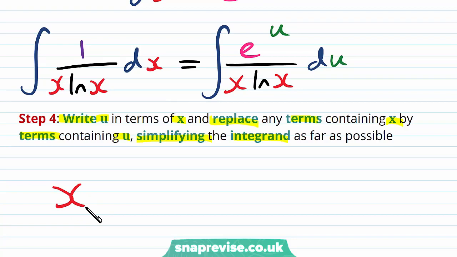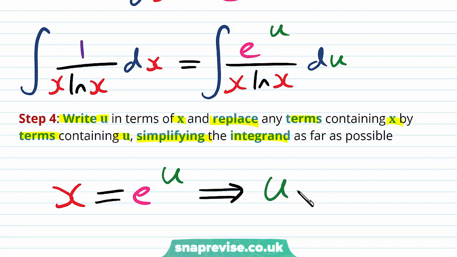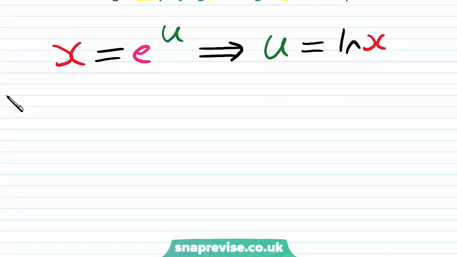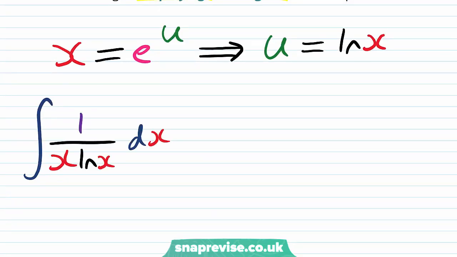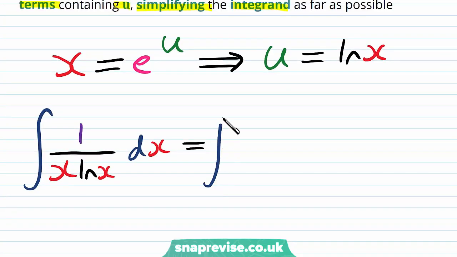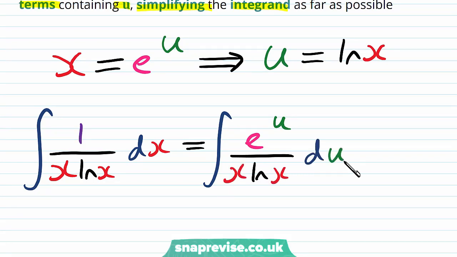So originally we had that x is equal to e to the power of u, and then we rearrange this, as we said, to get u is equal to the natural logarithm of x. And this is quite nice, because in this case it means we can substitute that in to there, in the denominator. And so in general we're looking at the integral of 1 divided by x ln x, and we develop this to have e to the power of u divided by x multiplied by ln x, and then a du.